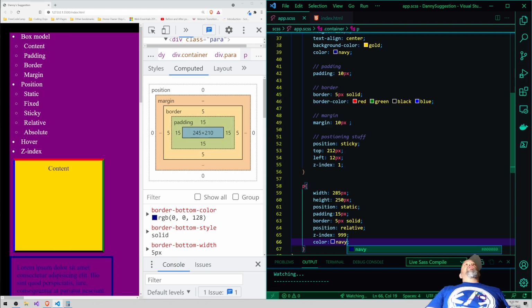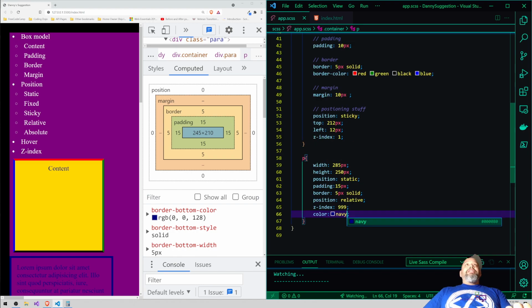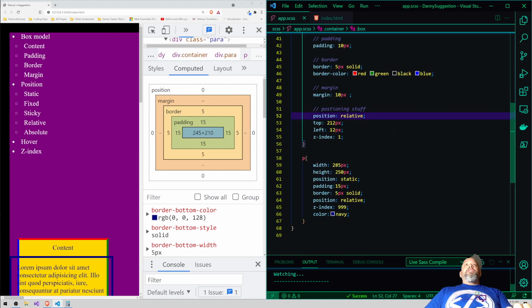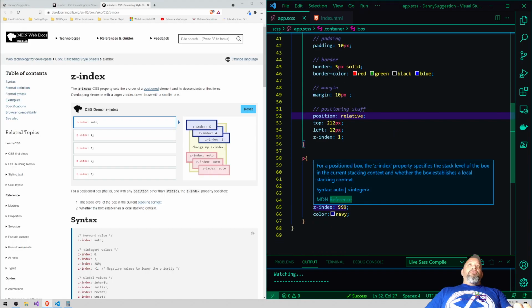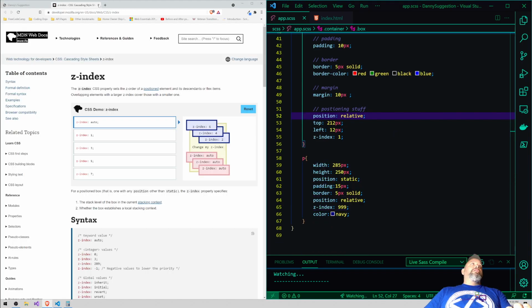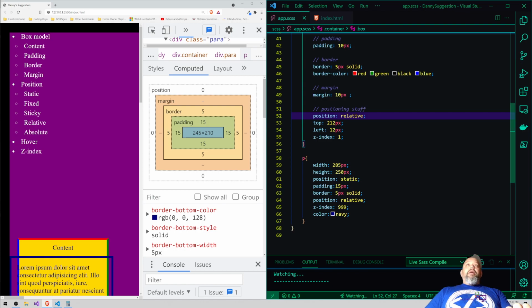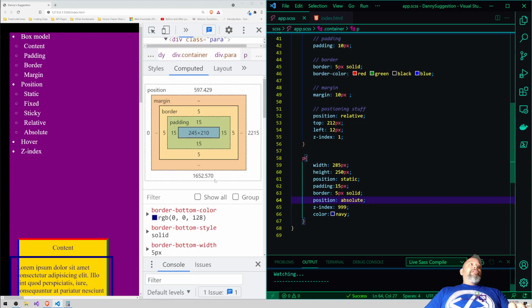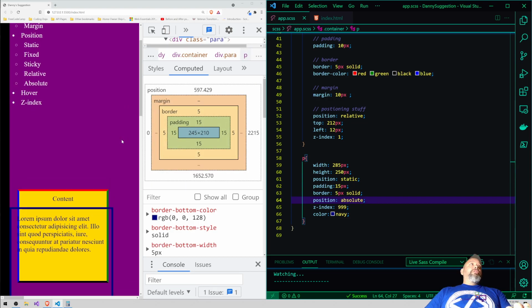So relative is crazy. You have to put it in the right spot. Absolute is similar to that. So let's just put this relative, right? And then let's give this an absolute. Oh, I did not mean to kick that twice. Let's just give this a position absolute, right? And let's save it like that. So the absolute position is that.